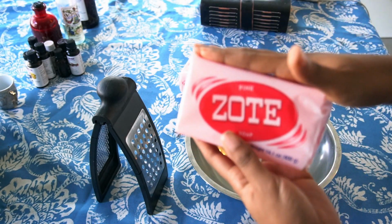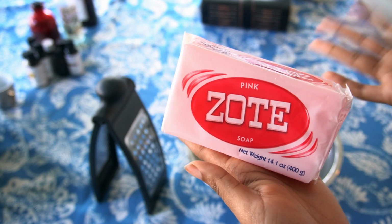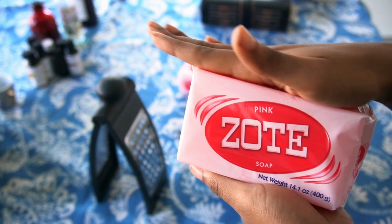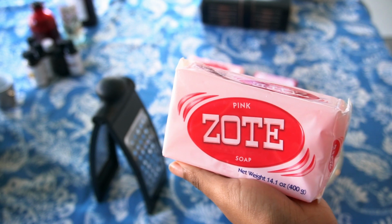But if you wanted to, you can actually buy Zote in the flakes online. You can buy them in the flakes. I'm not sure if they have the colors, I'm sure that they do, if you don't want to do this process. But I'm going to grate these down all together and mix them, and then I will show you the next step.